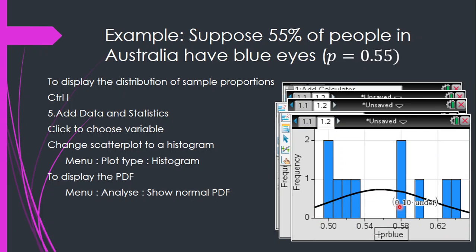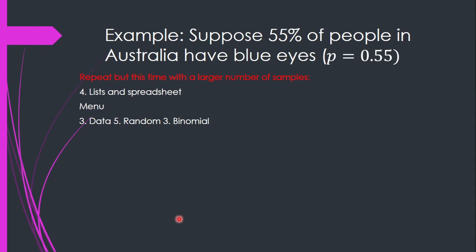Okay, and it will specify some of the normal PDF features. All right. Now let's repeat that with a larger number. So we're going to repeat those. If you want to do that, it's a good idea to do that on your CAS. You can pause the video to look at those menus, or you can use your textbook. It has a few examples of how to manipulate that with the CAS, either the Texas Instrument or the Casio.